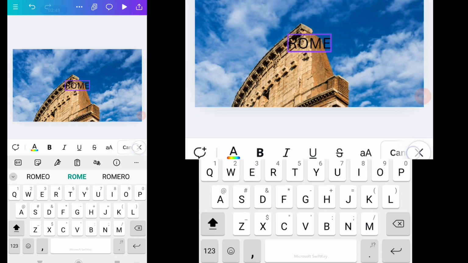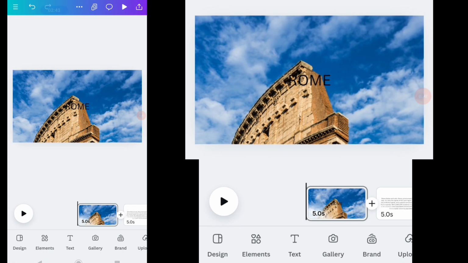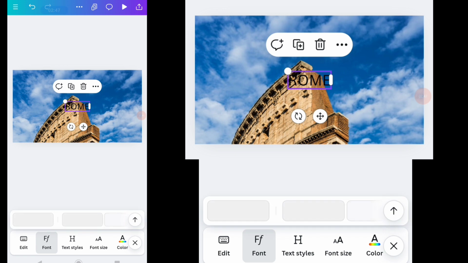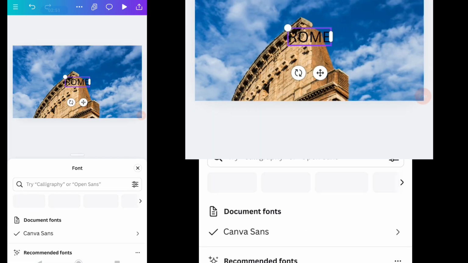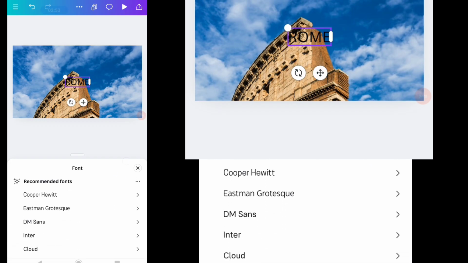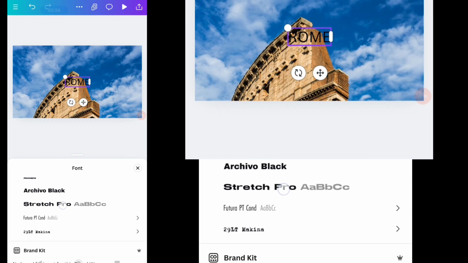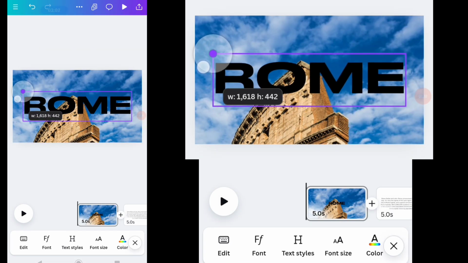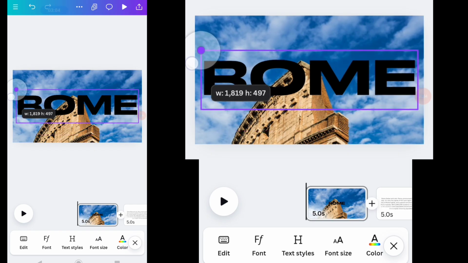Then go back and you can change the font of this text. Go to font on the text toolbar and use a bold font. I recommend using a bold font for a display. I would like to use this Scratch Pro font, and increase the size of it all the way up, like this.